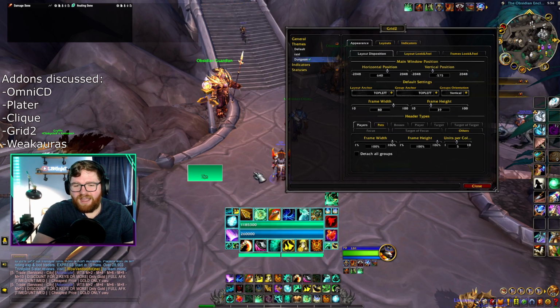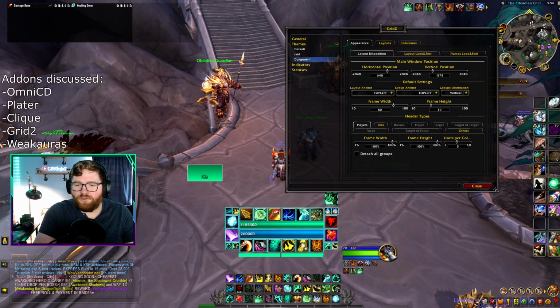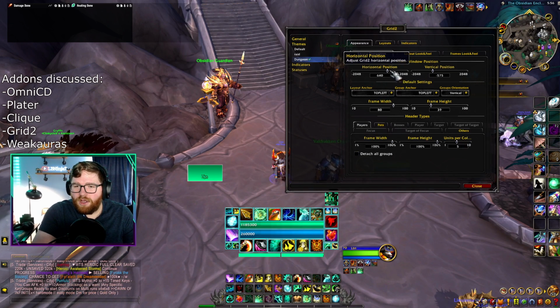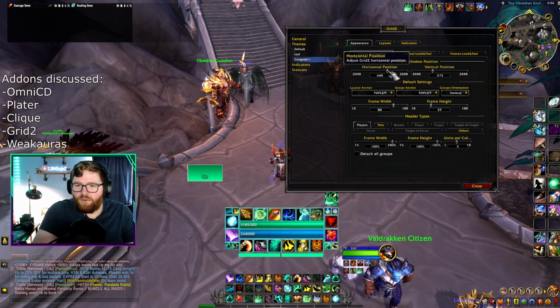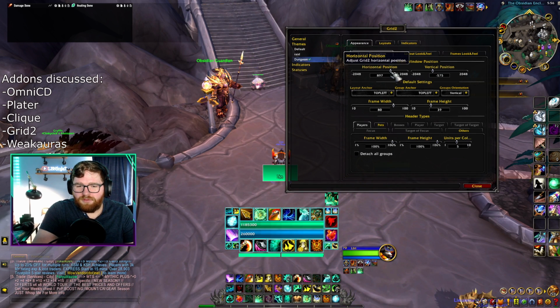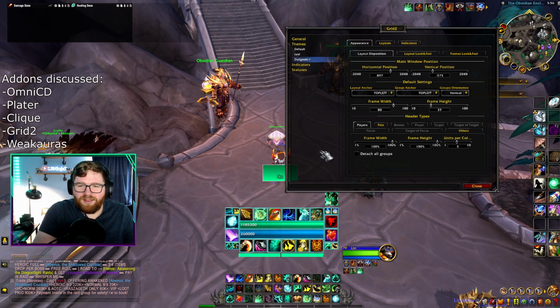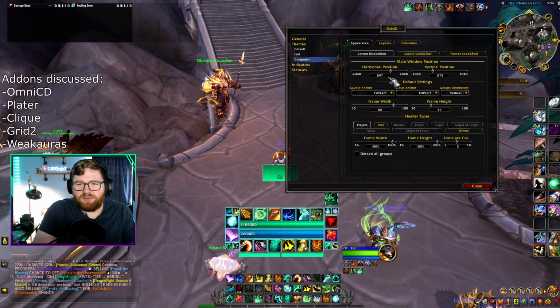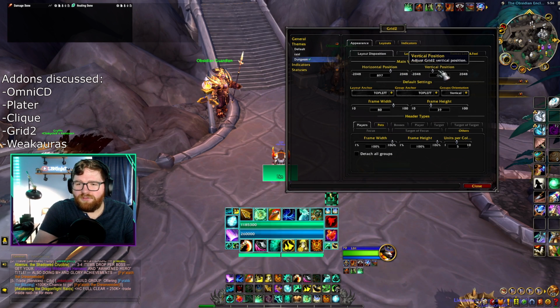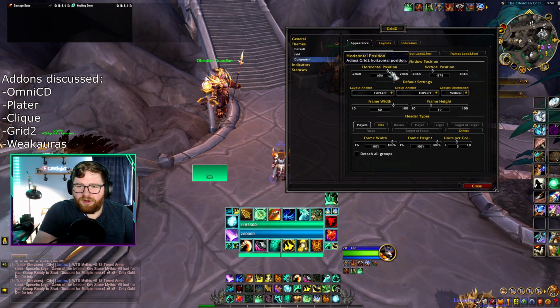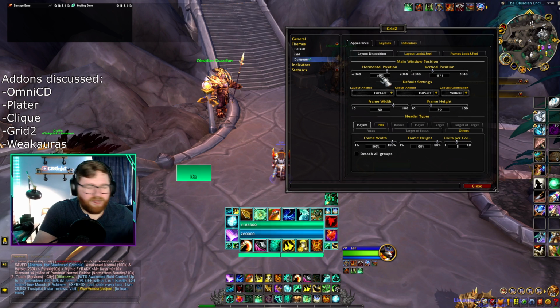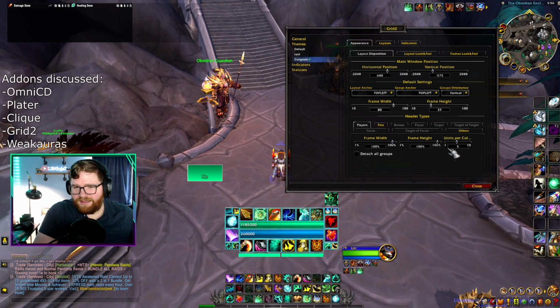If you want to slide this across your screen, like maybe you want it on the right side of your screen or in the center, all you would do is change under appearance, layout disposition, where they are. So then if you want it central, you just slide this bar until it's in the position that you want. Same with vertical position. It'll slide up and down with this slider, but we're going to put it right back where I had it. I think it was 640 because I like that position. I like that for me.